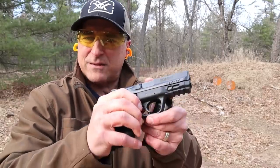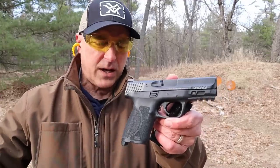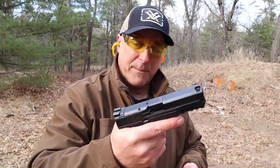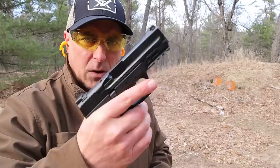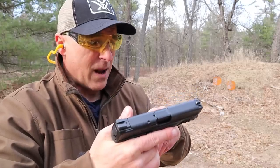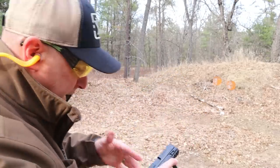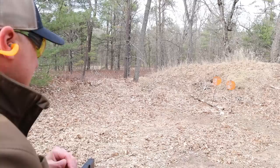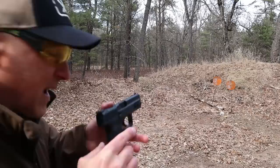It's got a very gritty grip and 15 round magazines. It's a very common duty gun — I know many departments in the Michigan area went from Glocks to the M&P line, and they're happy with it. Simple takedown, excellent accuracy, very reliable, and all in all a fine handgun that won't break the bank. The compact model is nice, and they also have a wide variety in the M&P line including smaller versions and Shield models in the 2.0.